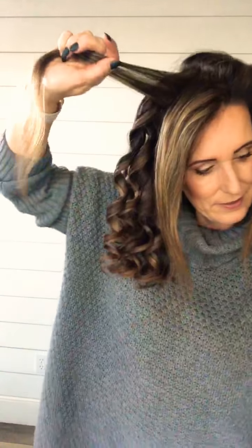First timers with wand, wear the glove and do a heat-free run. Good advice. I definitely do recommend wearing the glove if you are just getting started, especially if you have an Ondule wand. You just need to get used to it. It's different than anything that you've probably tried before.